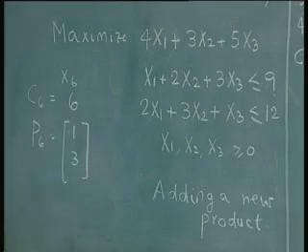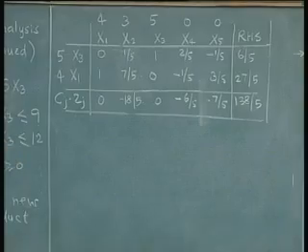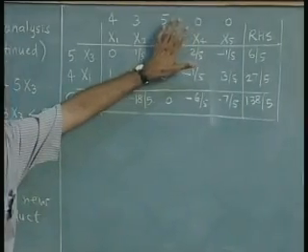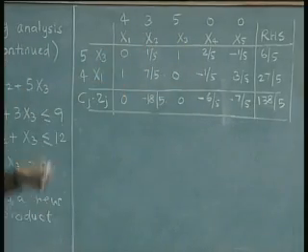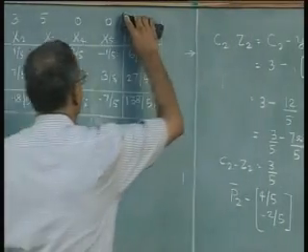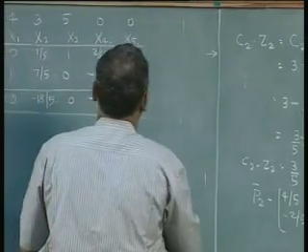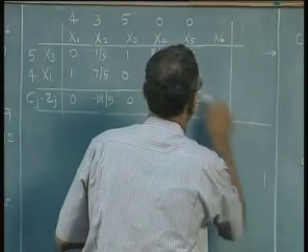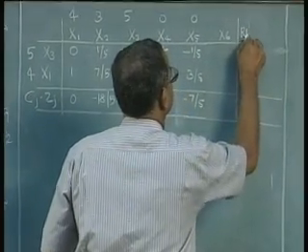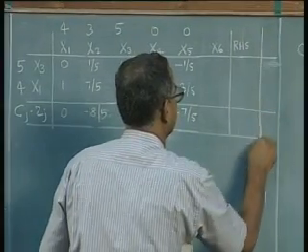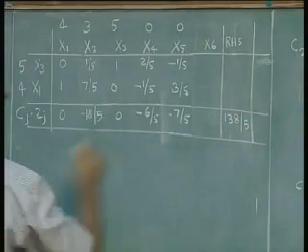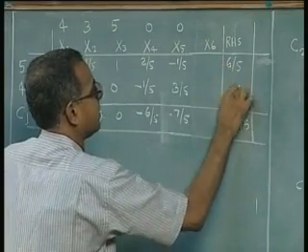Now should we solve the problem all over again because of the introduction of a new variable, or can we make these changes, see how the addition of a new product reflects itself in the optimum simplex table, and proceed from that? We can proceed from the simplex table. To do that, let us just create another column for x6. The right hand side values will remain as they are, 6 by 5 and 27 by 5.